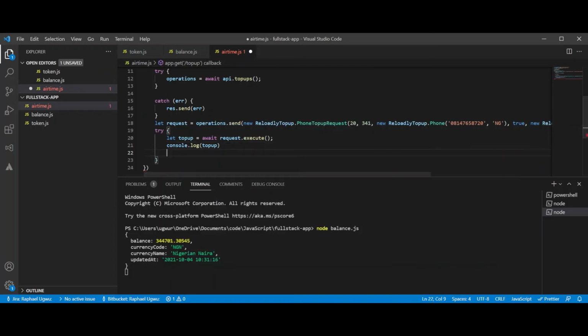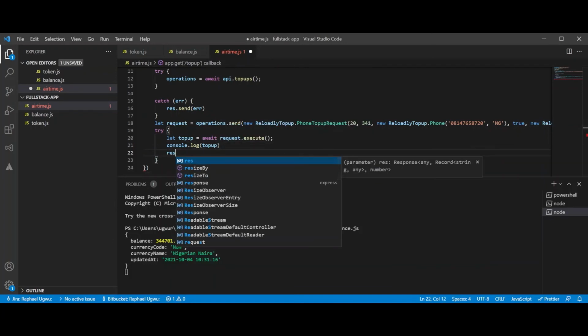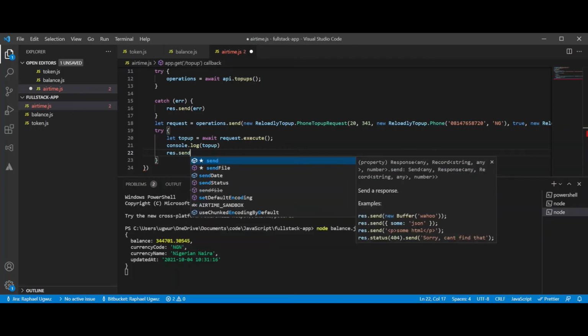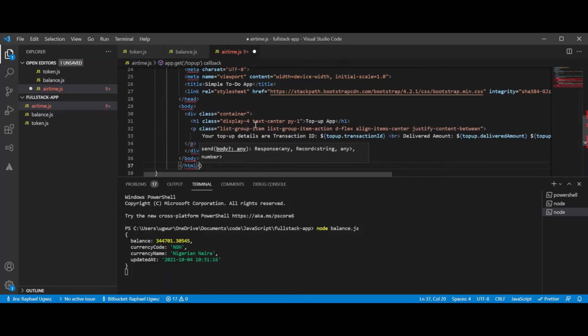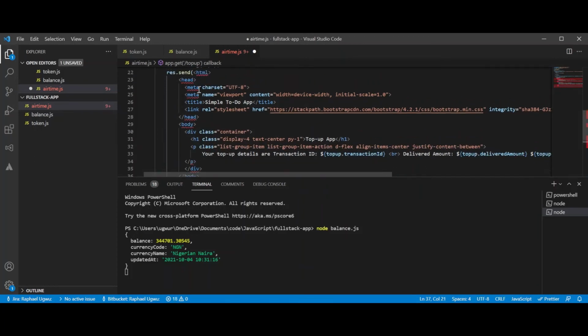Then we also need to display a message for our users on the front end as well. It's really important. For this, we'll just paste in the usual HTML code with some modifications, right?